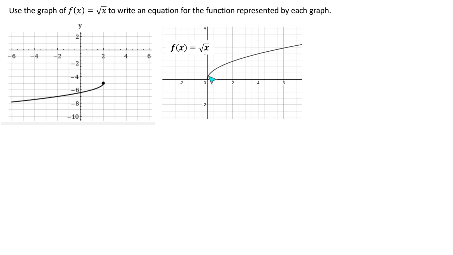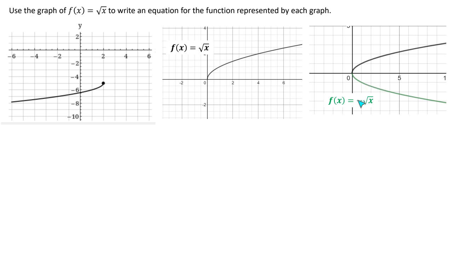So just in words, what is happening with the graph on the left side if we compare to the one on the right? Well, we can see that the graph moved to the right and the graph also moved down, okay? But what else is happening? The graph looks a little different. So now we're going to have to worry about that as well. So it looks like it flipped, right? So let's take it one step at a time.